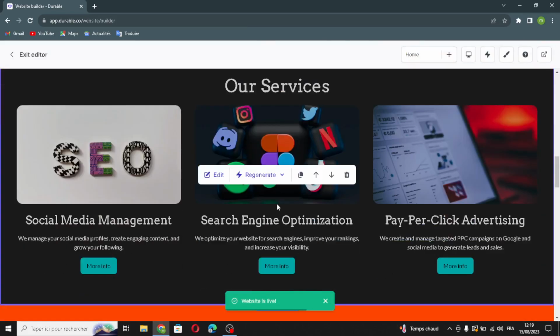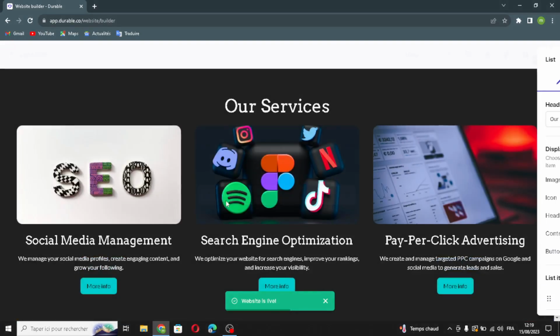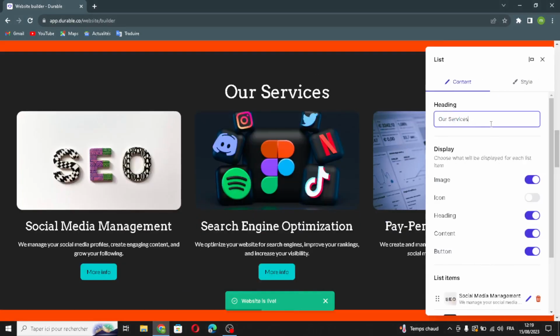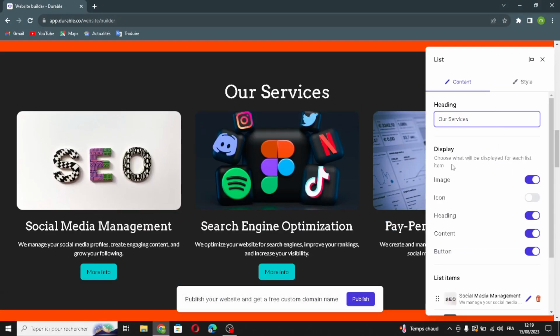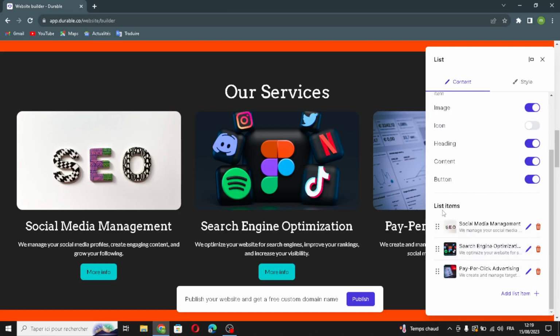The next section, this is the list of the website. If you want to change this, here you can manage your display settings. Choose what will be displayed for each list item, and here you can manage your list items.